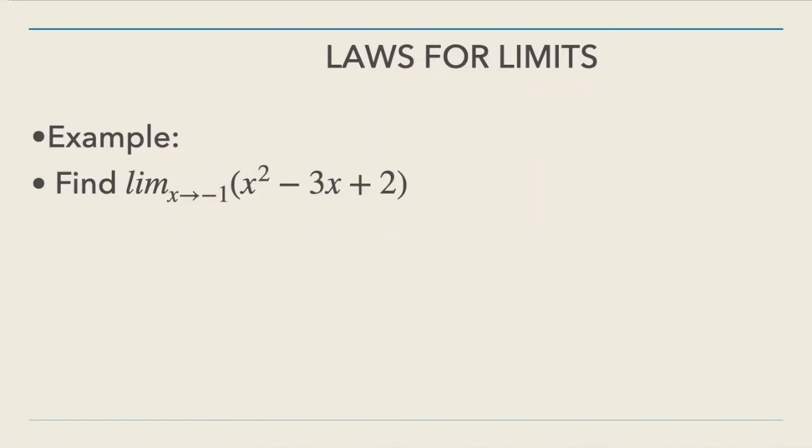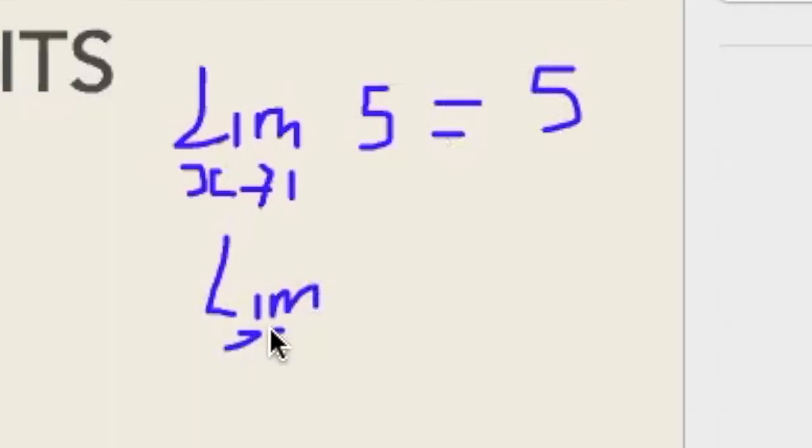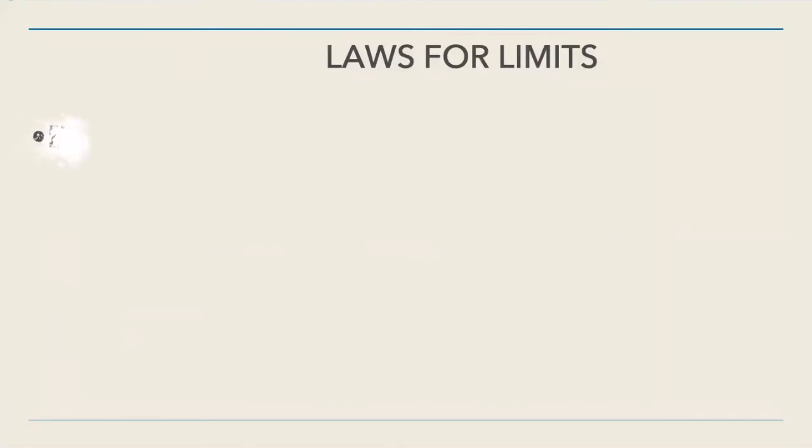But wait, before I continue, let's stick a pin. One thing you need to know, guys, is that the limit of a number is a number. So if I have the limit as x tends to 1 for the number 5, really, we don't have any x to substitute the 1, so that means the limit is 5. So if I have the limit as x tends to 4 for the number 2, the answer is just 2. So the limit of a number is the number. Let us continue now.